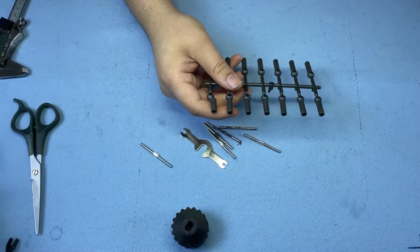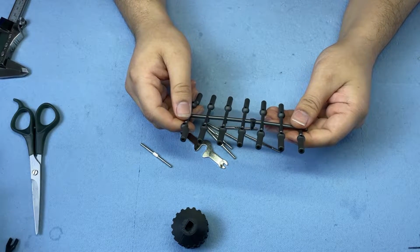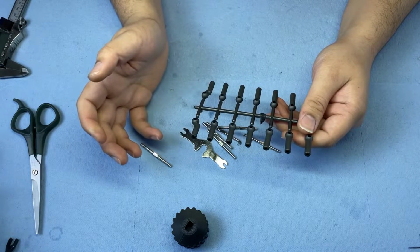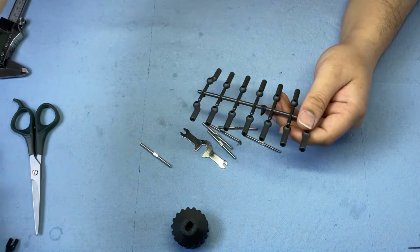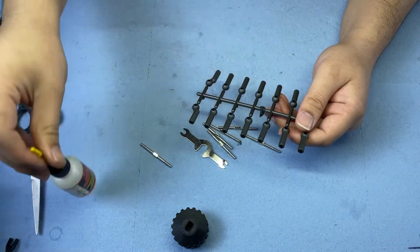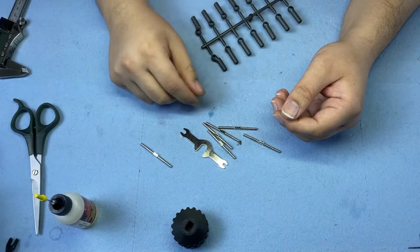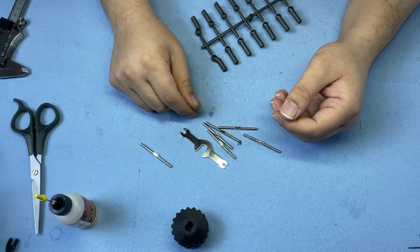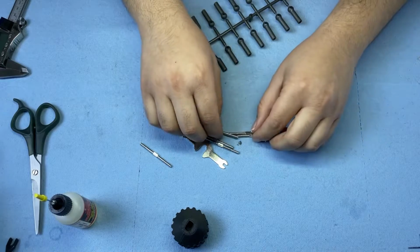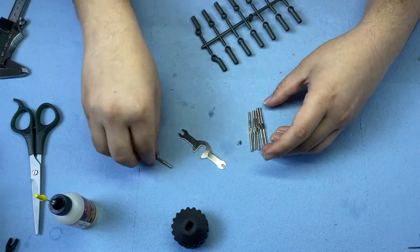Alright, so we're going to start out by making the front camber links, and in the manual they recommend using the black grease on the threads to make it easier, but I'm just going to use some light oil that I use on my bearings. So we're going to need two 3 by 48 millimeter turnbuckles. So let's see what we have here.